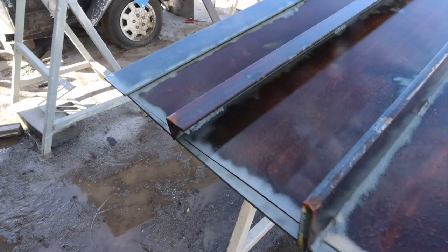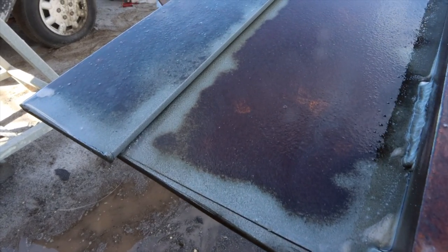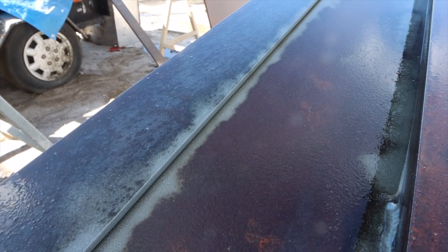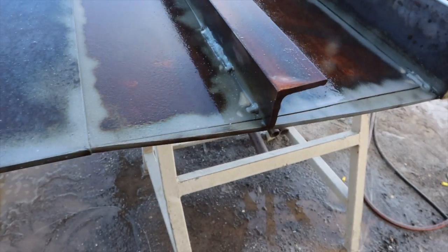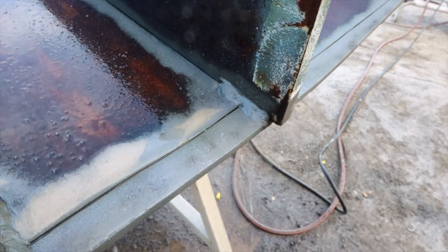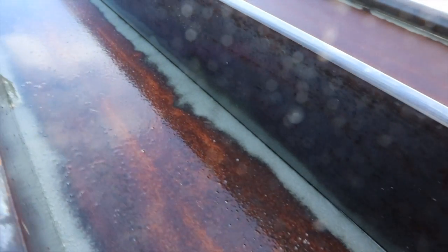So this is why we sandblast. You can see, even though it's wet, right up in that joint there, you've got a really clear, nice, lovely piece of white metal. I clearly haven't blasted enough there, but long story. You can sort of see most of them are pretty spot on.